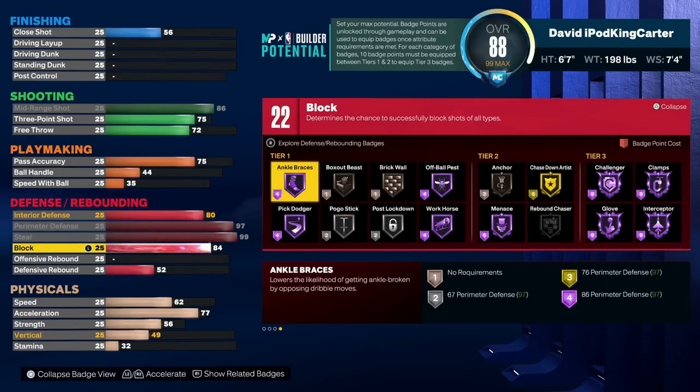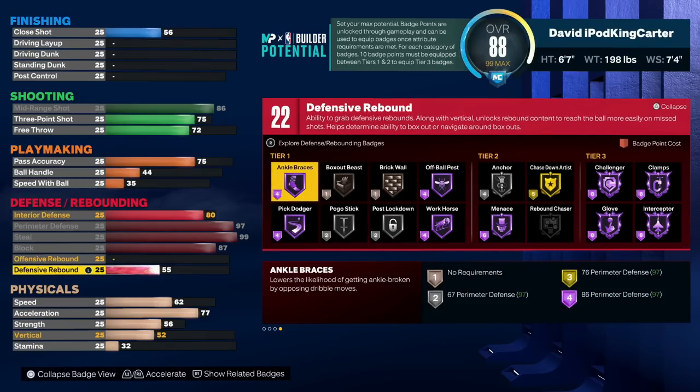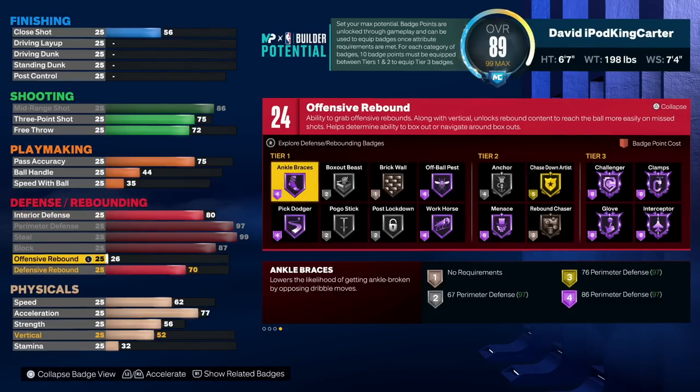We're going with the 87 block. We're going with a build that got Anchor, Menace, Chase Down Artist, Challenger, Glove, Interceptor, everything you need. Oh, and rebounding, yeah, I'll put it so I can go ahead and get me Rebound Chaser. That's all that I need.